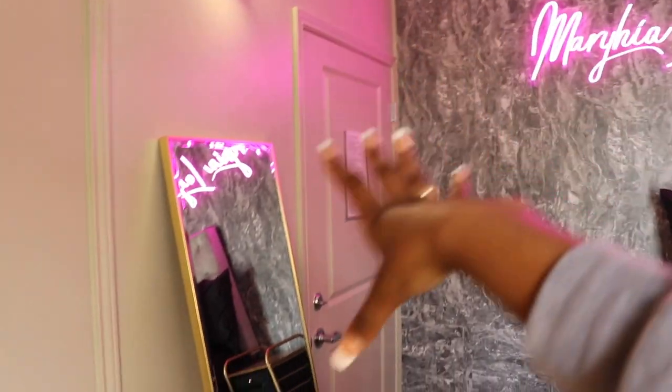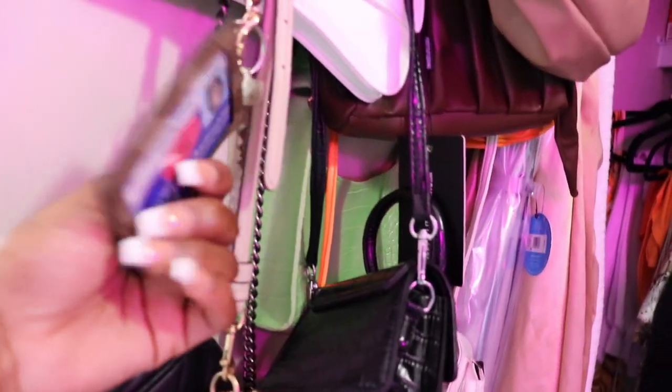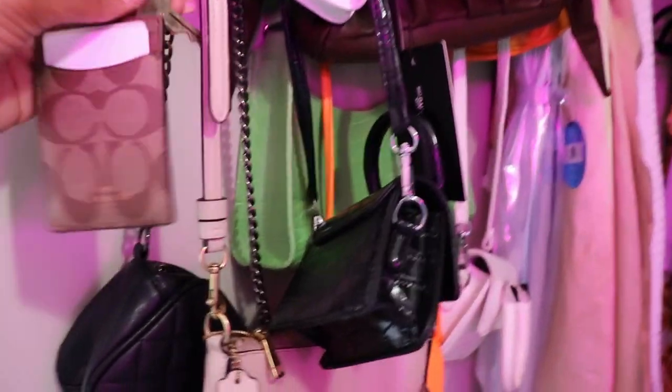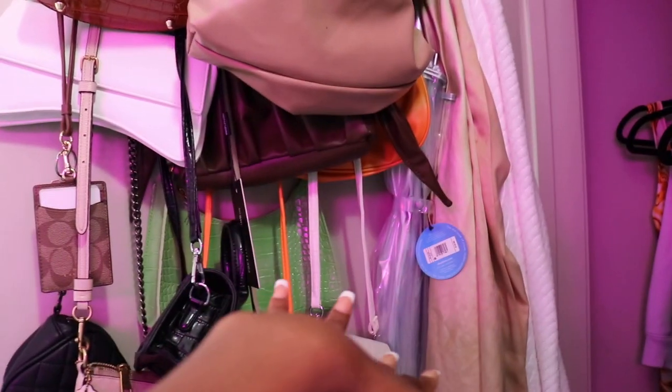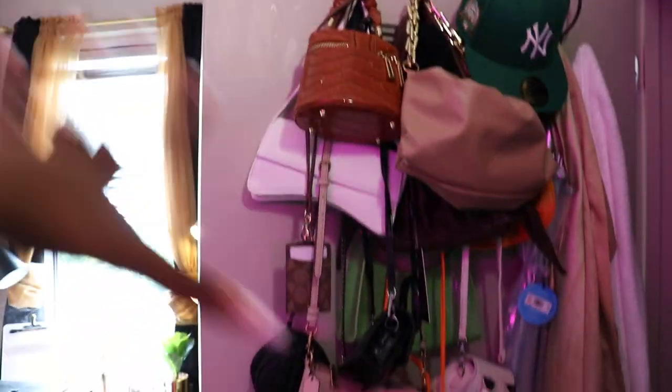Beside my mirror is my closet. Here is just what the closet looks like. Up here I have everything hanging on this over-the-door hook — it's just black, I got it from Target. I have tons of purses, bags, robes, and lots of stuff, so I hung a majority of my purses that I wear with my outfits up right here. This is my key card holder — it has my Panther card which is my student card, and my key to lock my bedroom. I also have my umbrella on here that I haven't used yet — the tag is still on it. It came from Target. If you plan on coming to college, having rain boots, a raincoat, and an umbrella is super important, especially because we do a lot of walking.